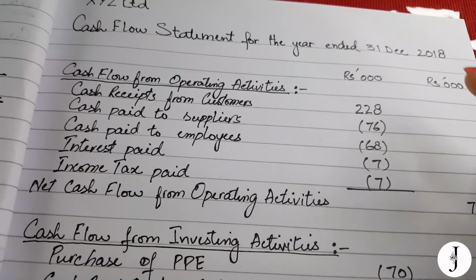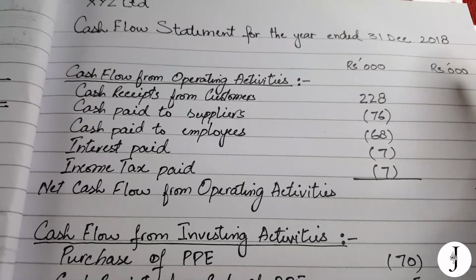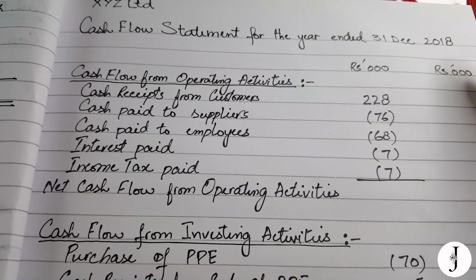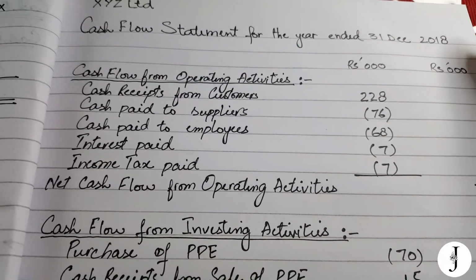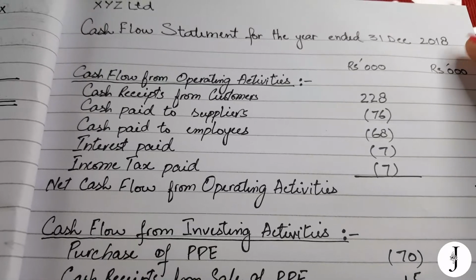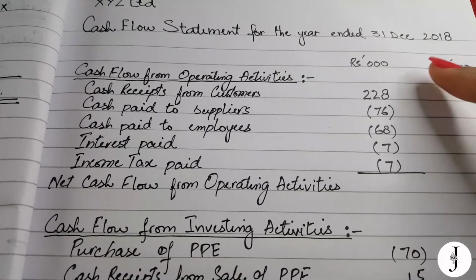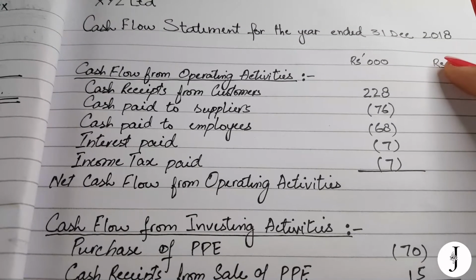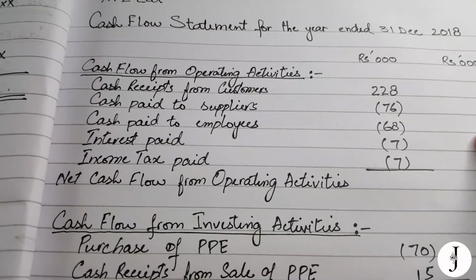Cash flow statement can be made for any period of time. Here we are making it for one whole year, but it can be easily made for a quarter or 6 months. It depends totally on the requirement. But here we are making it for one whole year, 12 months. So this cash flow relates to 12 months. This time period is very important because we have to make the calculation accordingly.